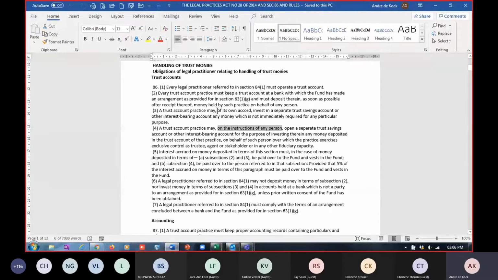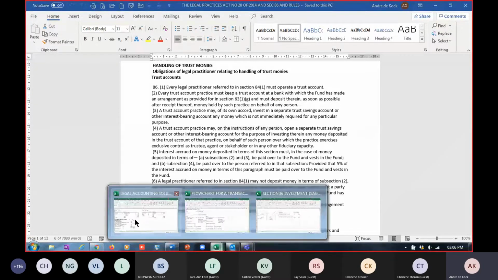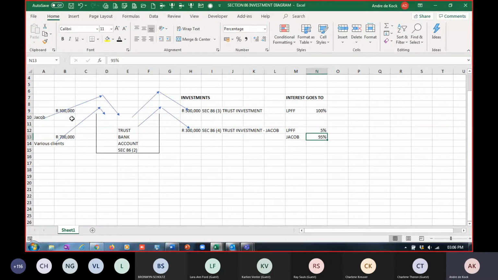Over here, you don't need any authority because it's of your own accord. But in conveyancing, when he gives you that big deposit like Jacob gave us over here, you will get an authority in writing to invest that 300,000 with the bank. And I'm almost sure your authority will also stipulate the name of the bank. Does the one you got at your office stipulate the name of the bank you may invest it with, like Nedbank or whatever? Can you remember if your one gives the name of the bank? It's either Absa or Standard Bank, depending on which gives the best interest.